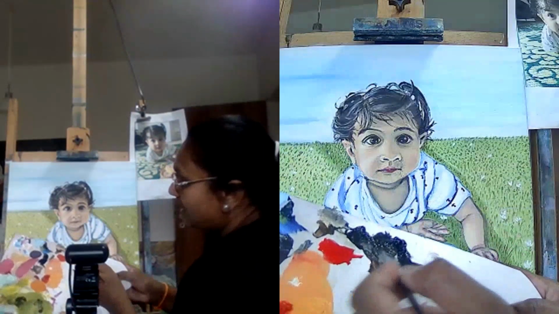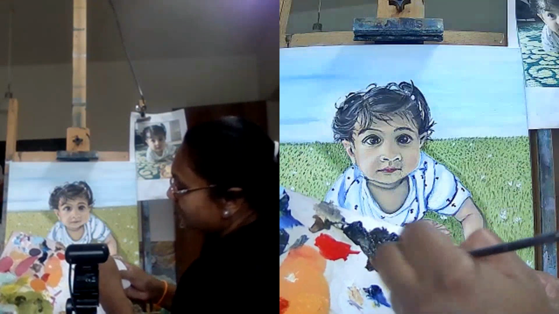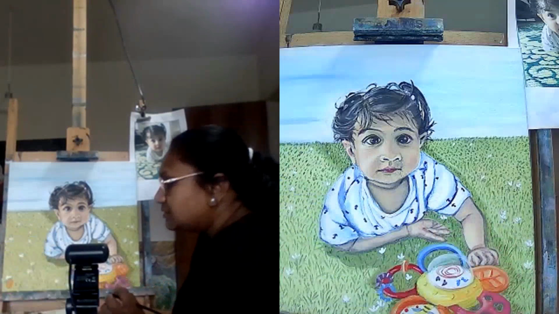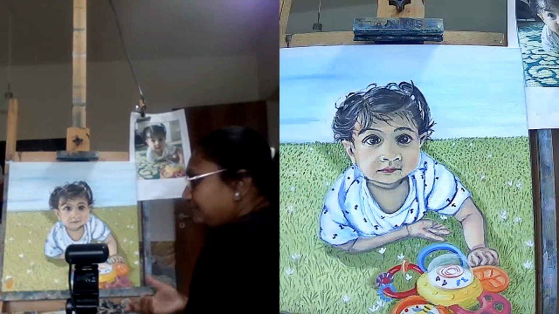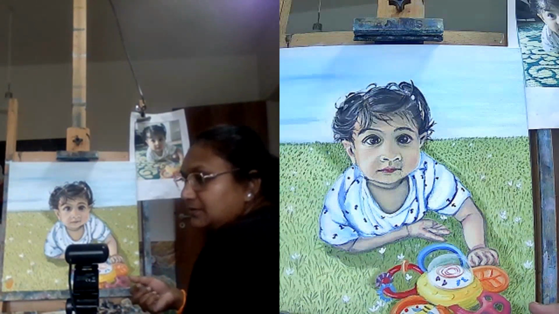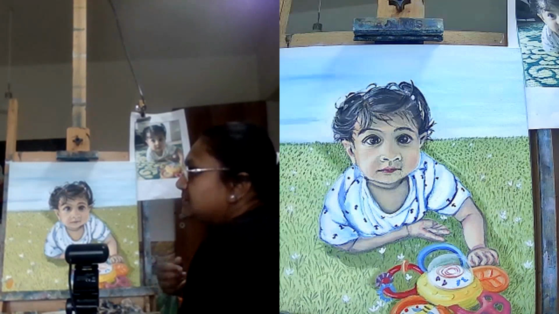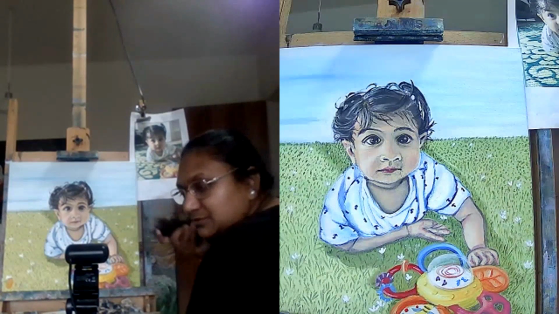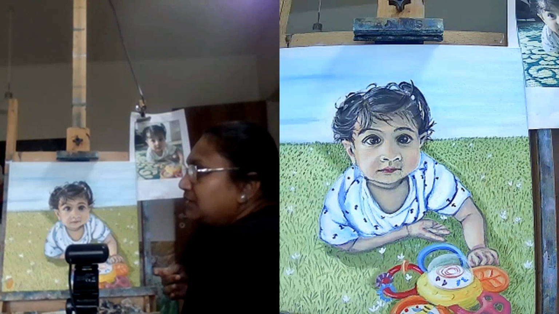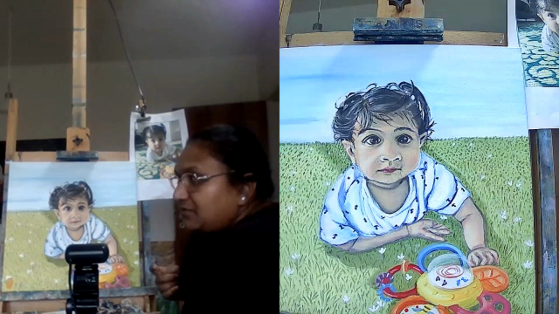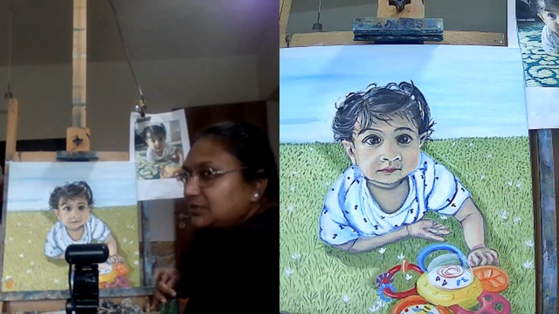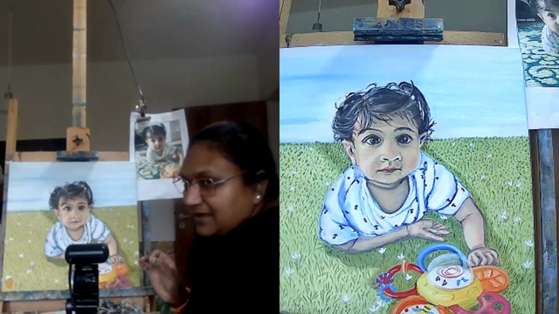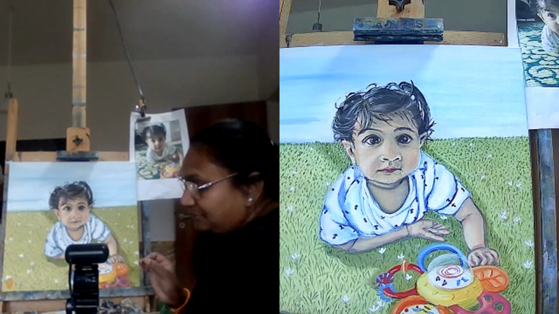Why are we mixing brown to the black? It's because this ivory black is not close to the black hair of the people that you might see, and I am talking about this because I have black hair, and to know your own hair color, most of the ones that have black hair, if you come closer, you will see that the hair is slightly browny black and it's not fully deep black.